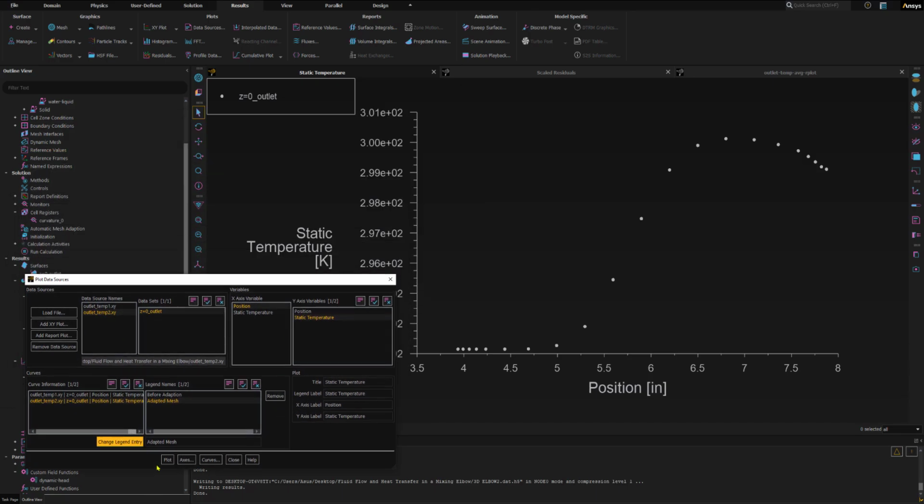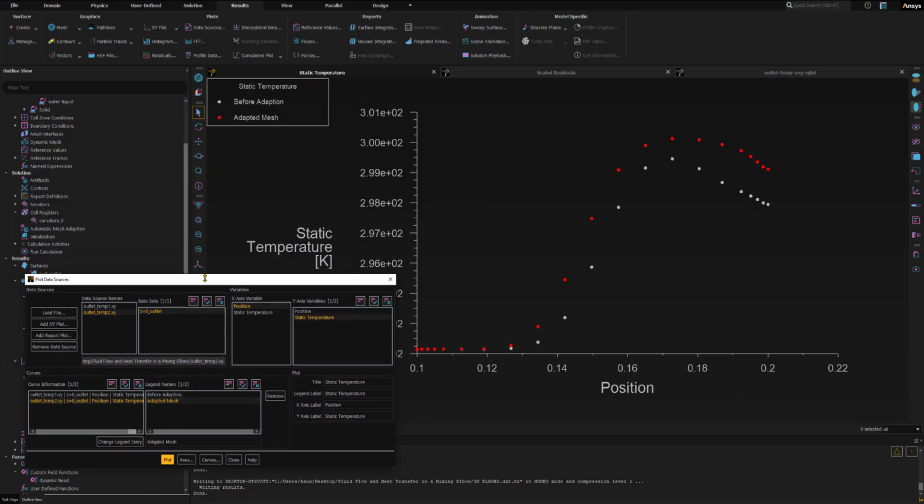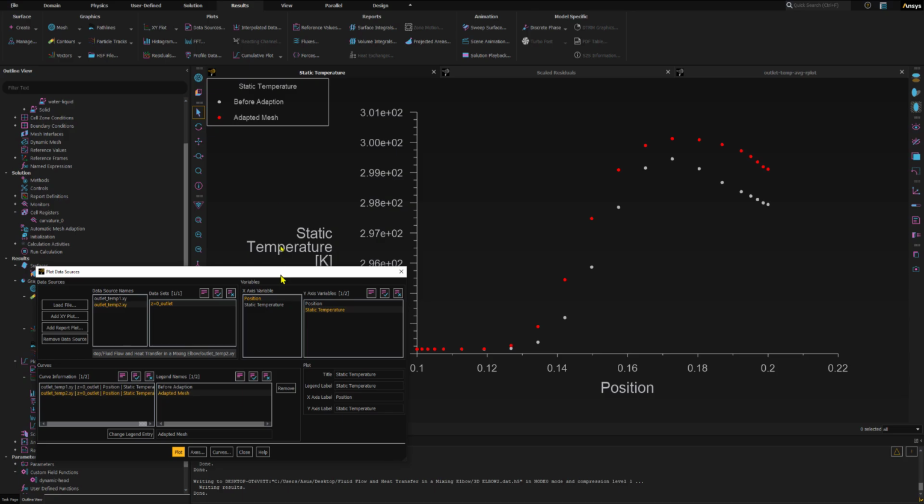So now if I just click on the plot, you will see both static temperature XY plots on that surface, before and after adoption. So you will see the data after adoption has been increased a little bit. So you can perfectly compare these two plots together.